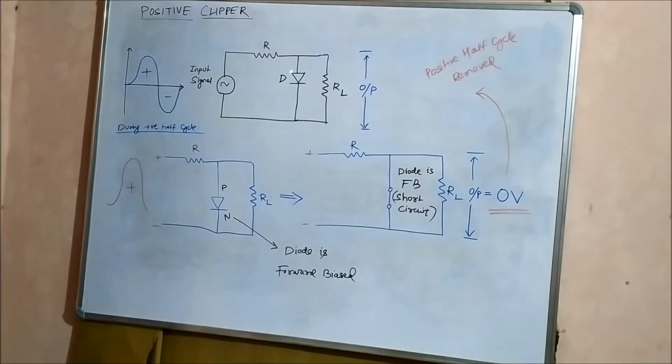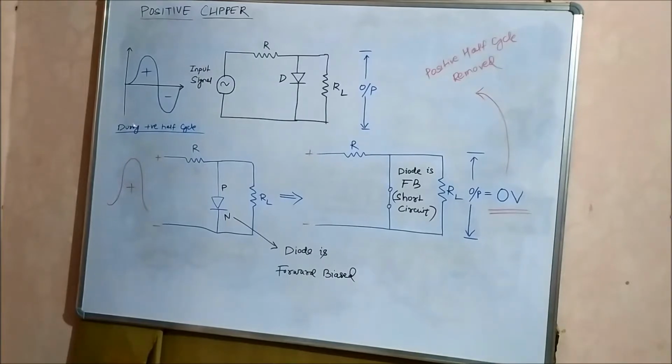The diode is connected as you can see: this arrowhead is the P-type end and this bar is the N-type end. We have already discussed that. And the output is obtained across the load resistance R. So here the basic concepts related to forward and reverse biasing of diodes are utilized. Let us see how it is done.